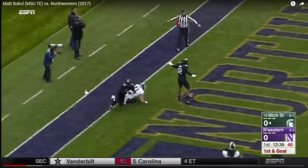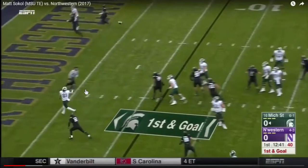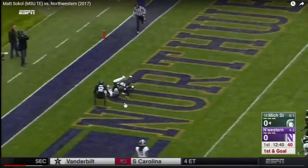This is a very difficult play for a receiver, and an advanced play for a college player, really. Because at this point he's just trying to catch the ball — just trying to get in position so that he can extend for it and keep his eyes on it. This is a situation where for a great tight end, a great receiver, a great running back who can catch out of the backfield, the difference between what Sokol did and what he should do is tracking it over the head. Because then he can shield this defender. But having to track it over a shoulder like this, he turns this way — now he's opened himself up. And there's the defender's hand. There goes the ball.